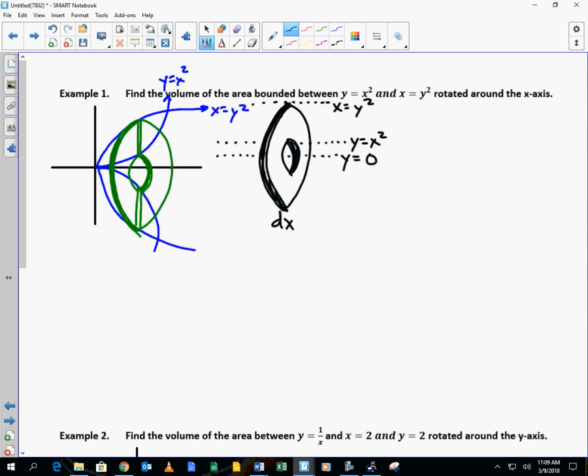Now we have something that's wrong here, though. What do you notice is different about how I have these things written? What stands out is what looks like it doesn't fit. x equals y squared. So if I square root both sides, I get y is equal to the square root of x. And that is what we'll use for that top one. Okay. So what we see here is that this distance is going to be big R, from the top to the bottom. The top is square root of x, and the bottom is 0, right? And that distance would be square root of x.